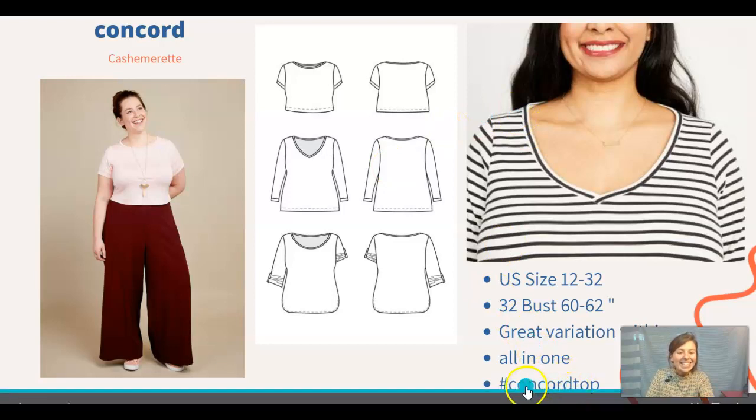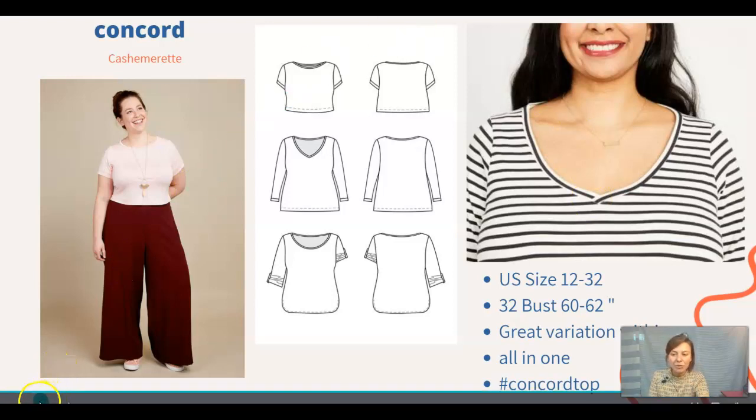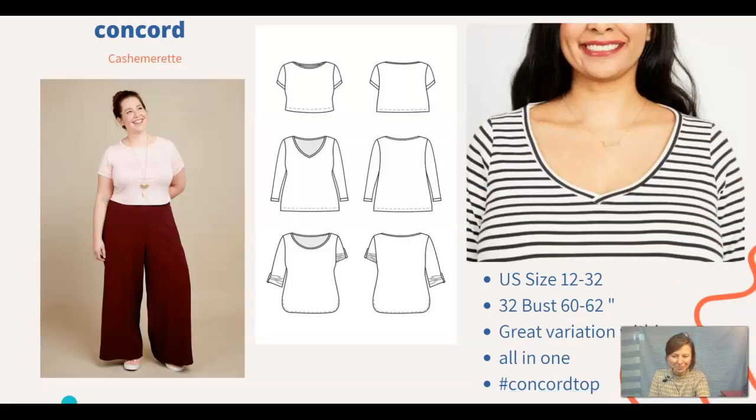So again, I've put a hashtag there. I just want to encourage you. We've done this on the previous so long, but really having a look on Instagram, using the hashtag is a good way of seeing the garments being made on different bodies. I have done the same for the other top, the Made My Wardrobe top, but it's very new, so there aren't many examples. So we'll have to do the guesswork.